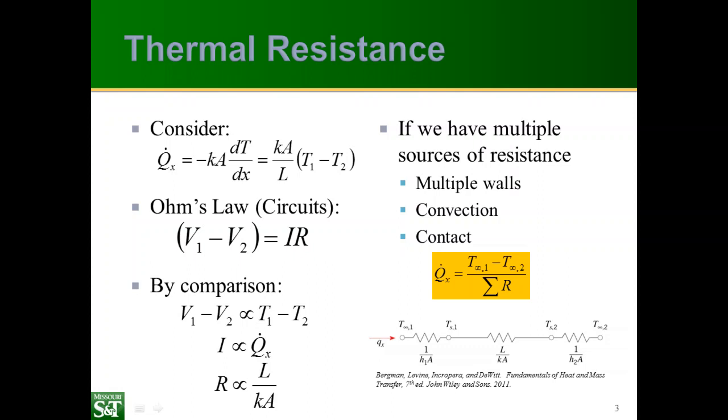The total heat rate is equal to the overall temperature difference divided by the sum of all of the resistances. Now, once we have this equation, there are going to be two main types of problems. The first one is if we know the temperature difference and the geometry we're looking at, what is the heat rate? The other type of problem is if we know the heat rate we need and the geometry, what is the temperature difference? And you can see this in nuclear engineering. For instance, the fission rate produces some amount of energy, a given heat rate. And then we have to solve the problem to figure out the fuel temperature and make sure that the fuel is not going to melt under those conditions.